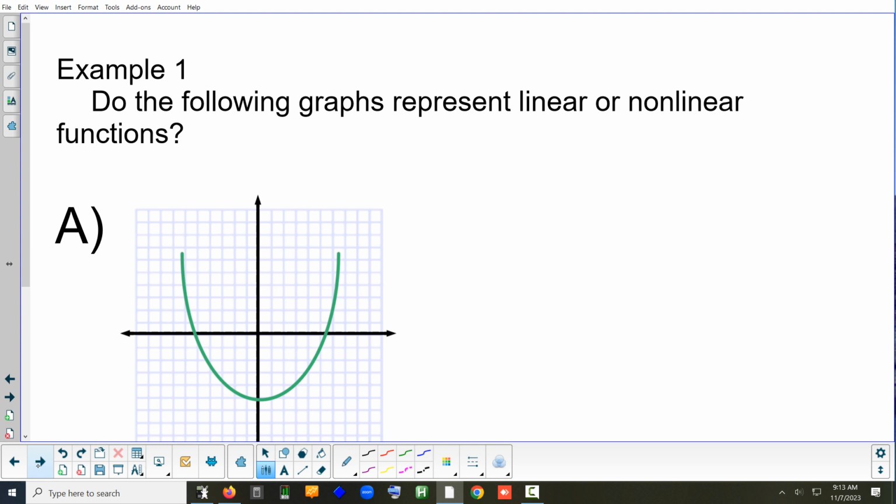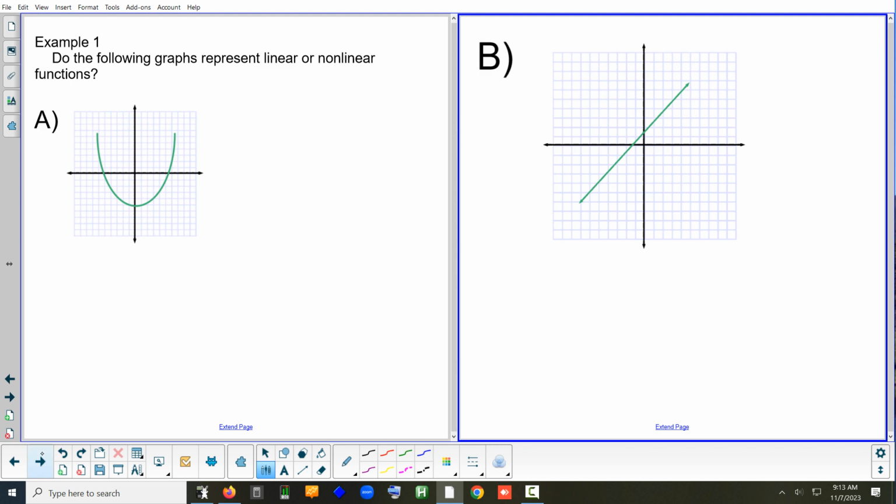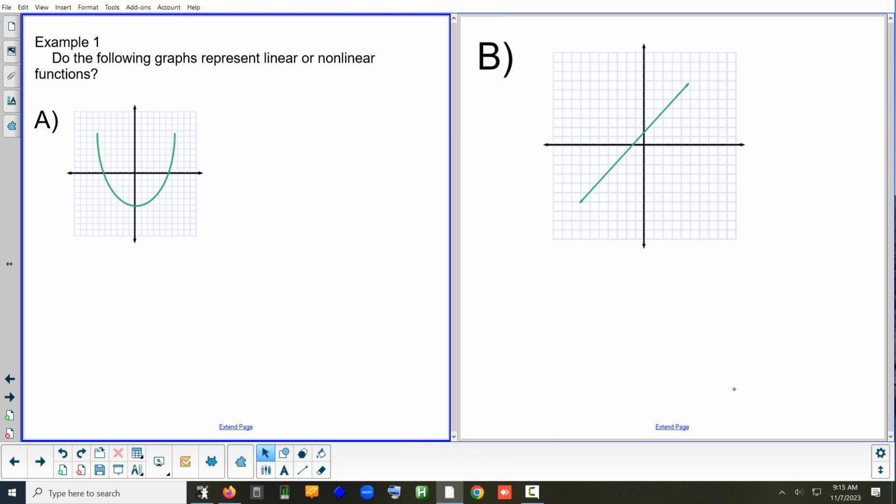All right, so what I'm going to do is put up a few graphs, and I'm going to give you a few minutes to try and tell me whether the following graphs represent linear or non-linear functions. You have to draw the pictures. You don't have them. Okay, so start with those two. And then you'll answer the question, does the graph represent a linear or a non-linear function? Let's look at the first one. A. Is that a linear function or non-linear function? Yeah, that's a non-linear function.